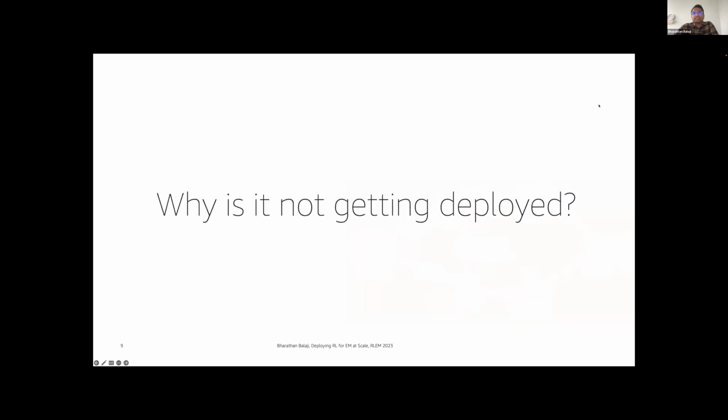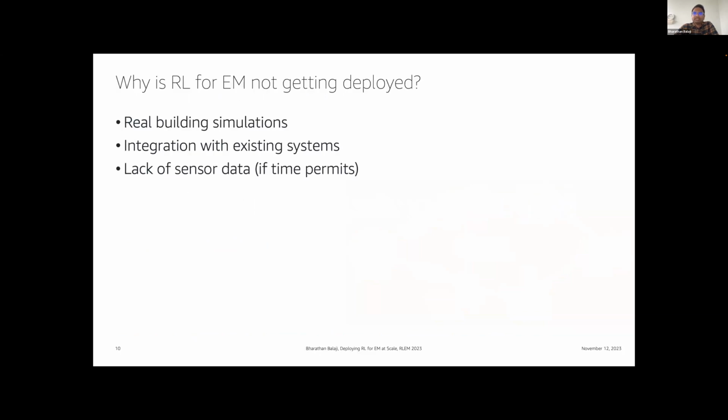So with all these pluses, why are reinforcement learning solutions not being adopted at a wide scale? That's the focus of this talk. And I'm going to talk about mainly two things. One is that real building simulations are a challenge, and second is that integration with existing systems is somewhat of an ignored topic. And finally, lack of sensor data I may not have time to touch on. If there is time left in my 25-minute slot, I'll cover that. But the first two I'll cover completely.